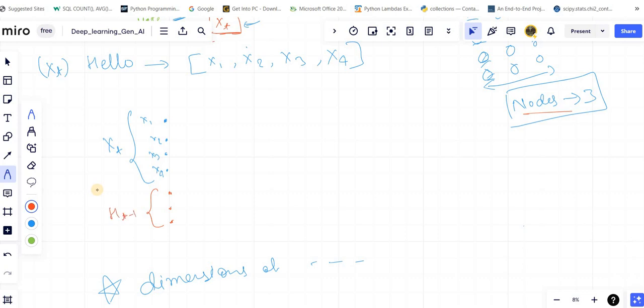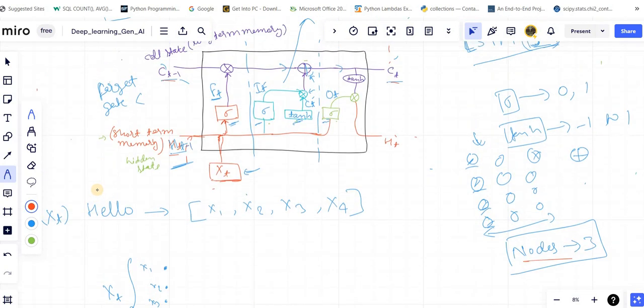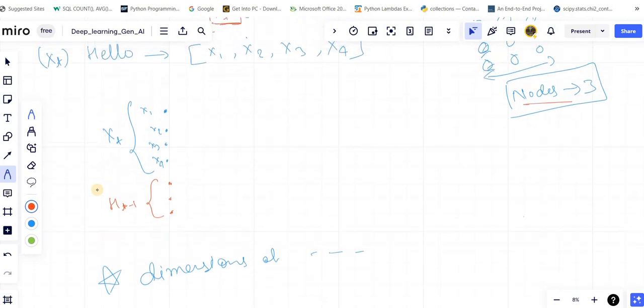And for this neural network, how many nodes will be there? 3, because I have selected 3 here. So let me build a neural network: 1, 2 and 3, and these all have the sigmoid, right? And how will this connection happen?